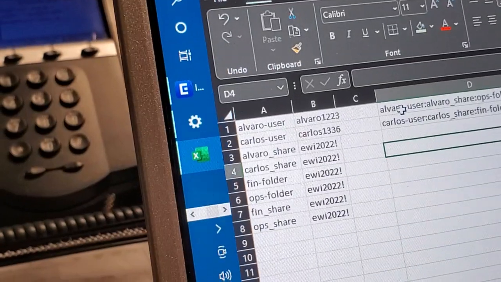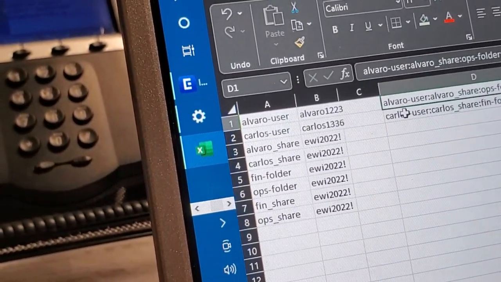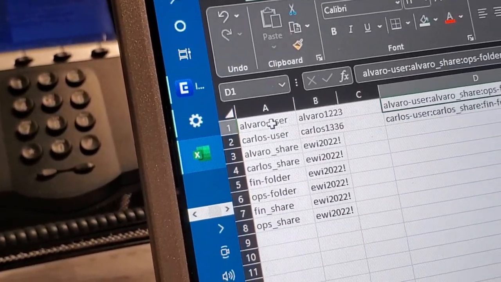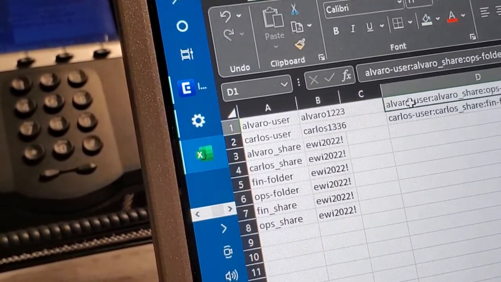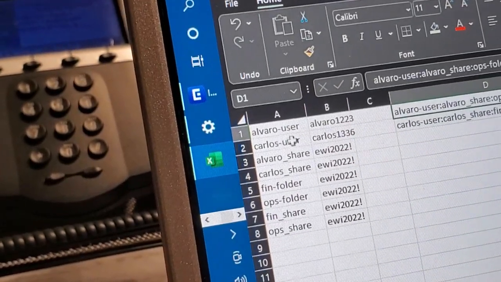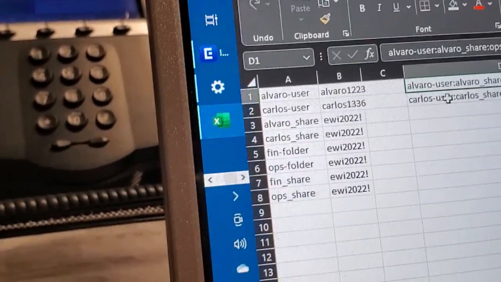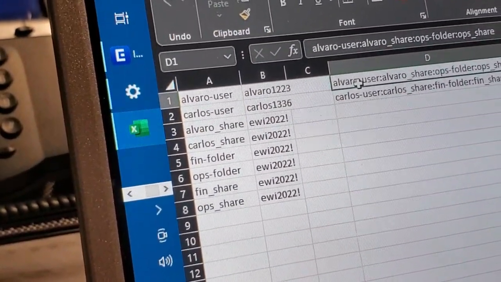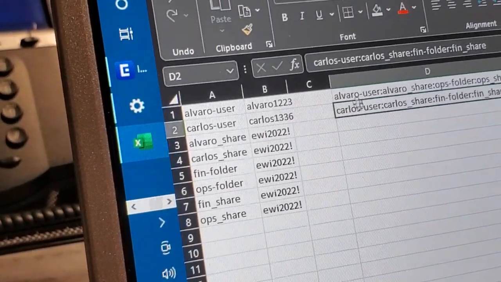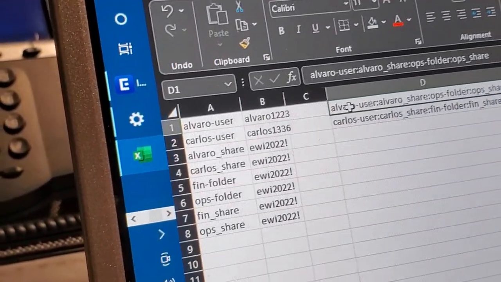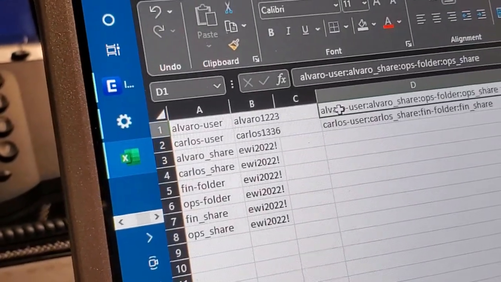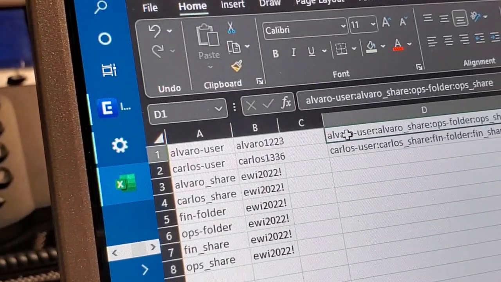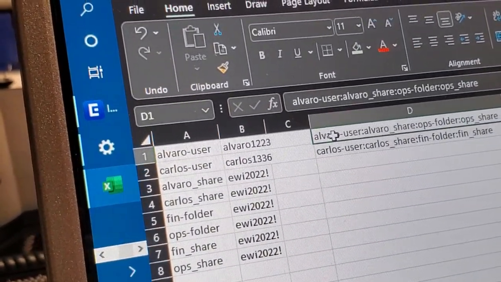Now it sounds like it would be redundant to say Alvaro user has access to Alvaro user, but I worked on it and figured that it works that way. I could test it without that to see if it works without it, but I want to do that another day just to be sure.